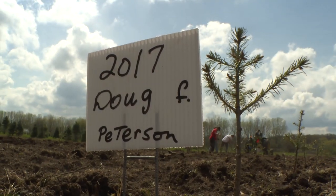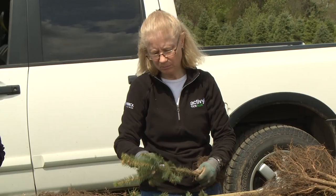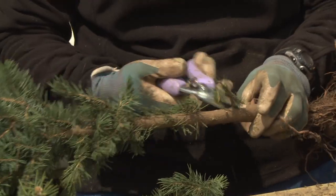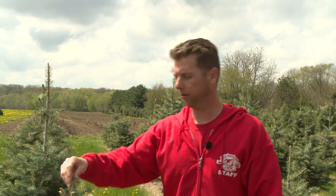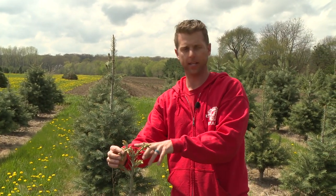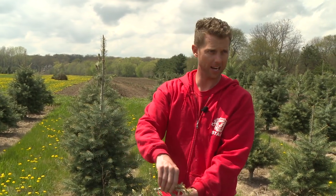We've picked up 9,500 trees this year, and they're a variety of species. We have a whole assembly crew back here. We have to trim the roots down, and then we trim the tops up. We want to find a proper leader — the point top is the leader — so we want to make sure we have a good proper top. Occasionally the trees come out with two leaders, so we try to make that decision for the tree now, because we want things growing up, not sideways.